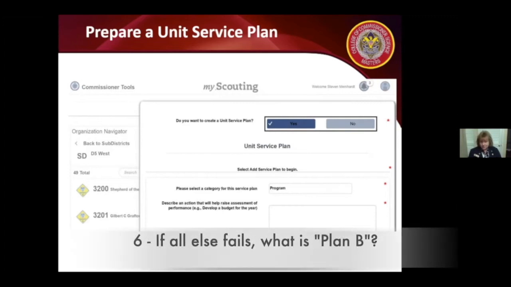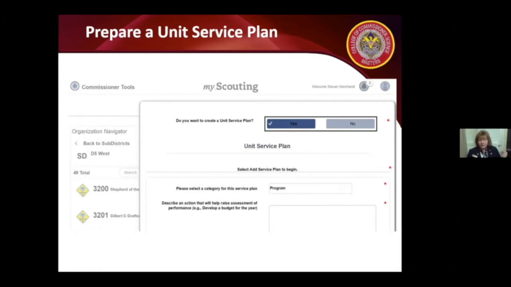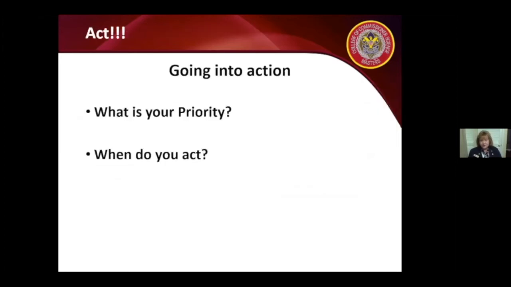And then if all else fails, and your key 3's idea of plan C working better doesn't work, well, you've got plan A and plan B. Go to the key 3 again and say, all right, this is not working. It's been 6 weeks and it's definitely not working. Then you ask them if they would like to try plan A or plan B, and they'll probably go with plan A. Now you're going to go into action.